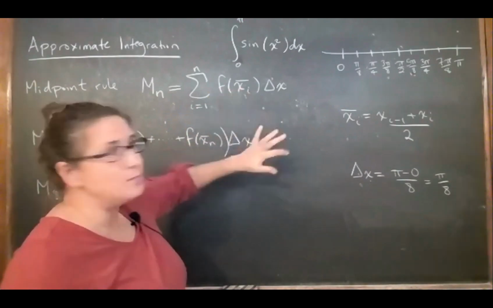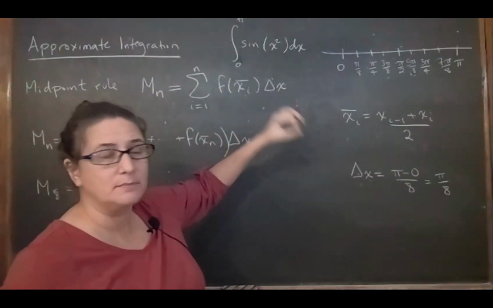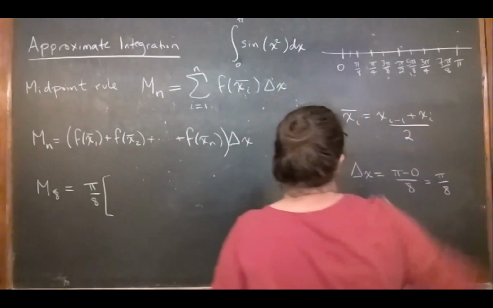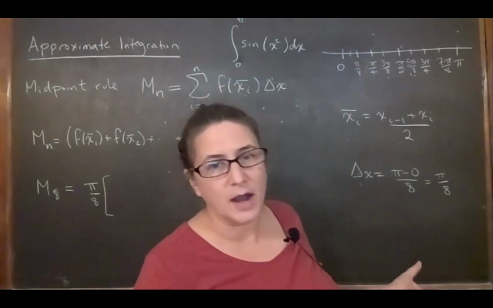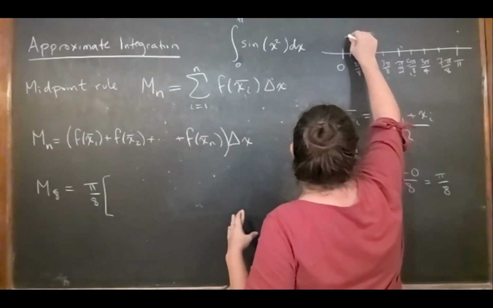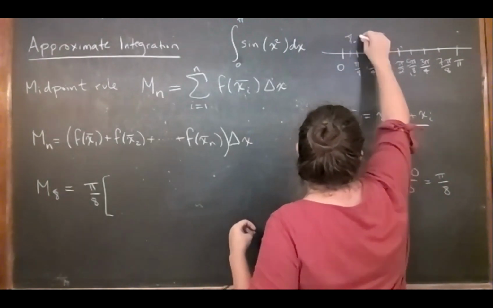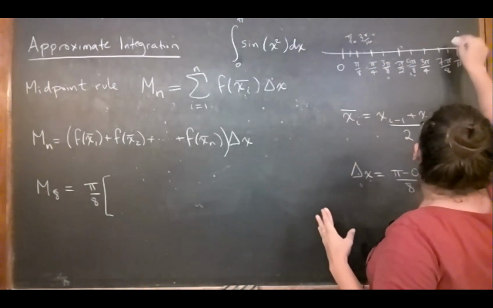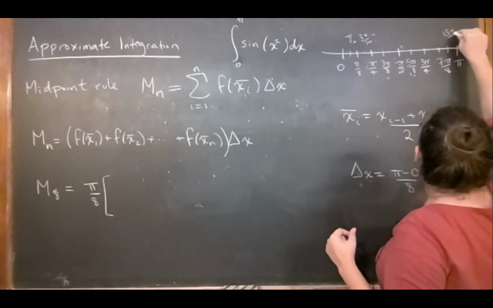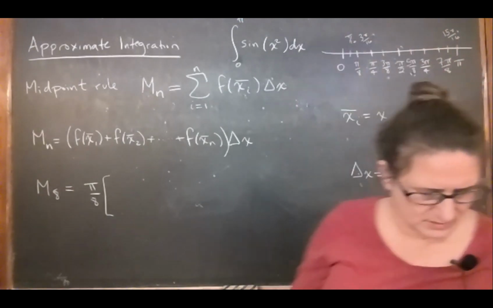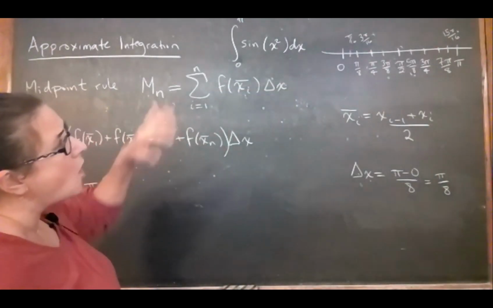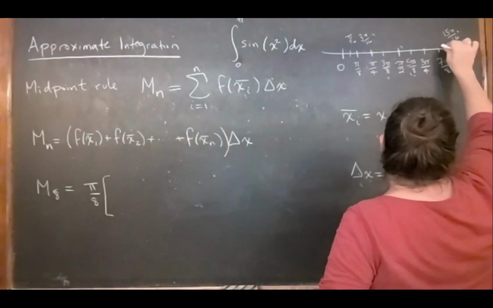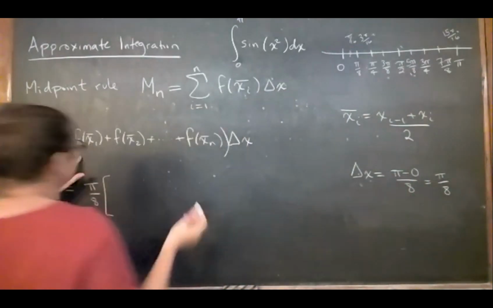But because I'm doing the midpoint rule, I need the midpoint, right? So the midpoints, I can work them out with this formula, but I can also sort of do it mentally, right? Because it's halfway between 0 and pi over 8, so it's pi over 16, right? And then the next one is going to be 3 pi over 16, and so on, till this last one is going to be 15 pi over 16, right? So I can just kind of work that out. And for all 8 of those intervals, I need that middle point because I'm going to be evaluating my function there at that middle point.